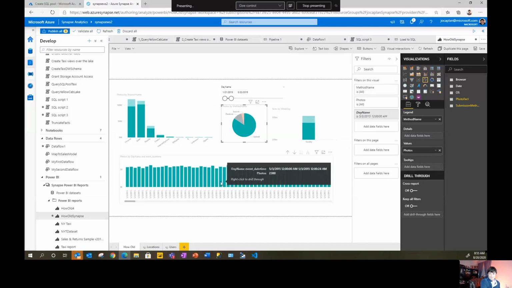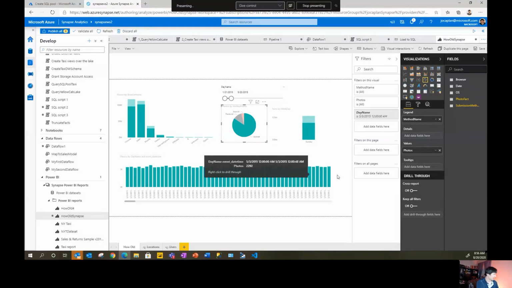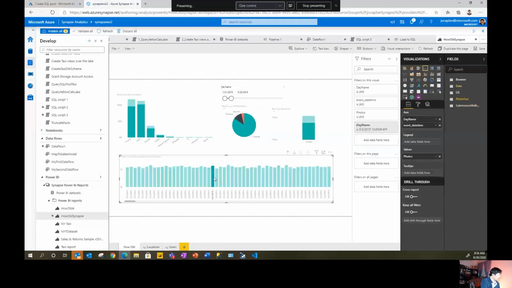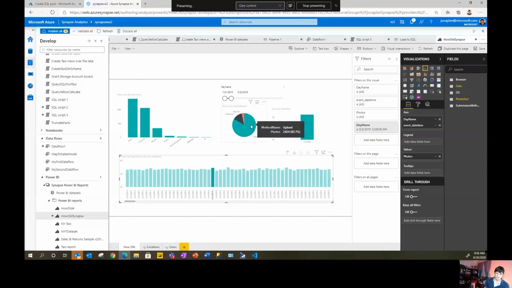The nice thing about this is, I'm not flooding the database with every type of query. If queries can be answered by cache, I save the database that extra heavy lifting it has to do, and I answer them very quickly from the memory. And then the ones that really need that detailed data can actually go down to the database and run in direct query mode. If I do click on something here, it'll run all the visuals in direct query mode because it needs to filter those other visuals by the minute, which is not in the aggregation table. But it all happens for you transparently if you set up these aggs correctly. And then there's further caching going on in the Synapse side as well too.